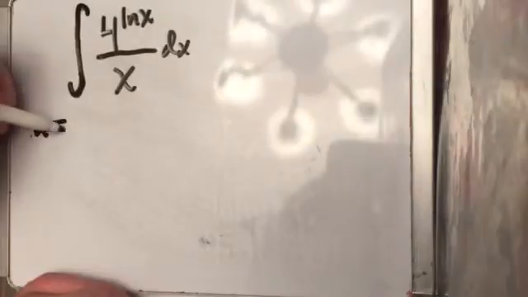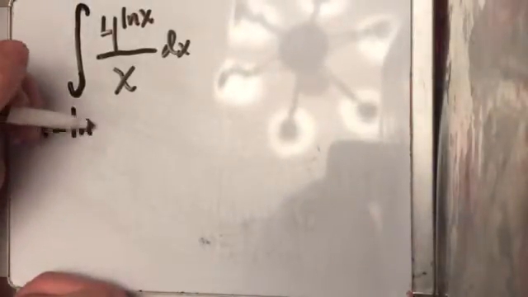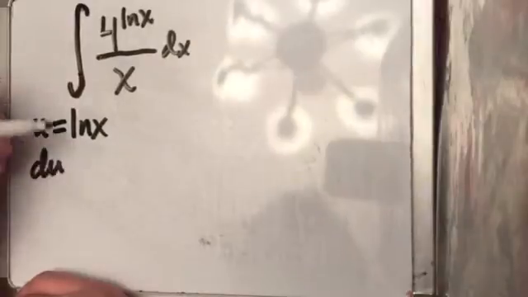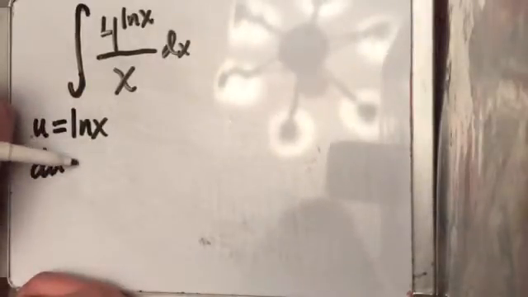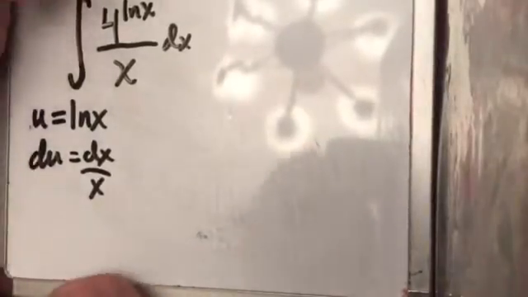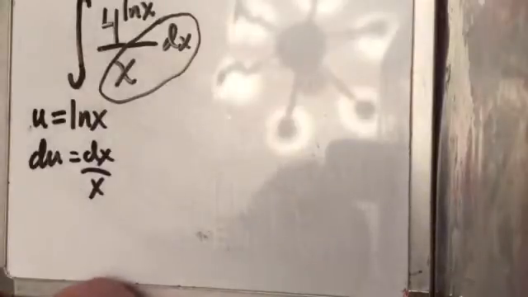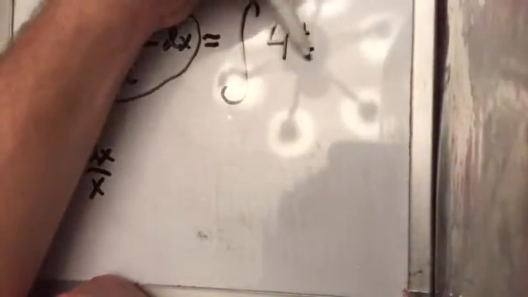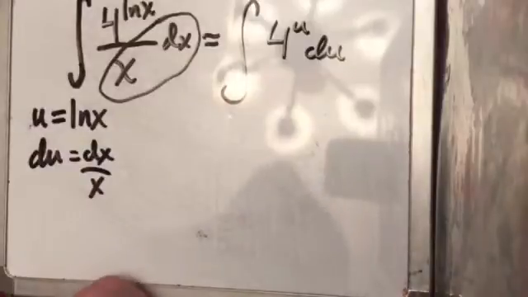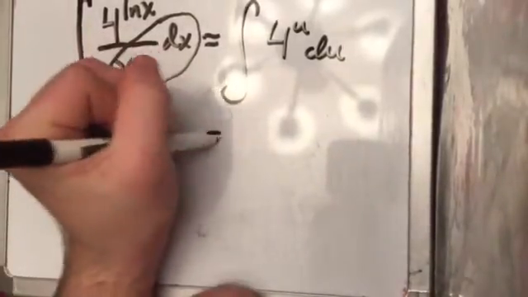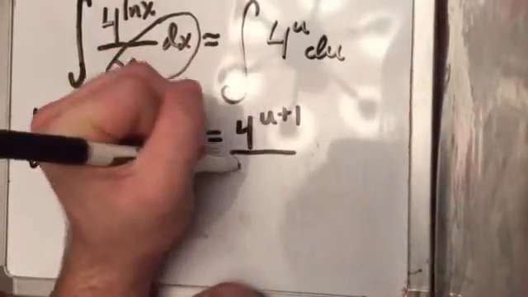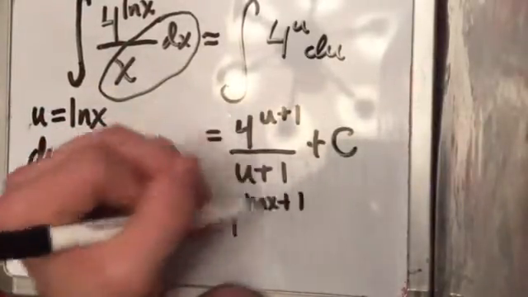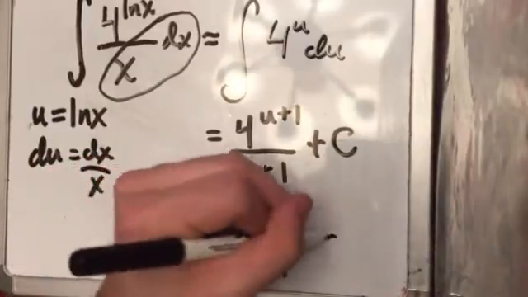So what you want to do is get u equal to natural log of x, because you don't want that natural log in there as far as integrating it right now. So du equals dx over x. And you're going to see that this comes out quite nicely because you already have dx over x right there. So you don't need to do anything else except make this the integral of 4 to the u du, because du equals dx over x. And that just equals 4 to the u plus 1 over u plus 1 plus c. And plugging everything back in, you get 4 to the natural log x plus 1 over natural log x plus 1 plus c.